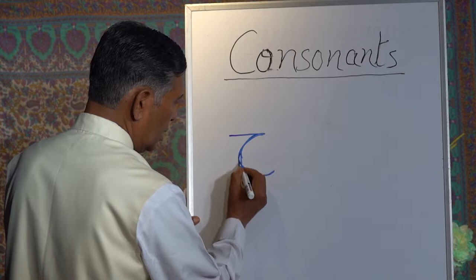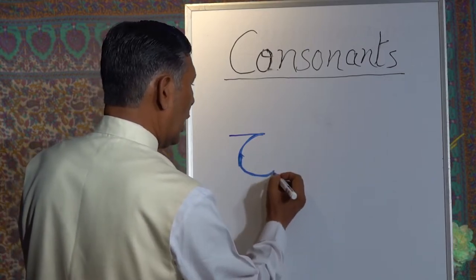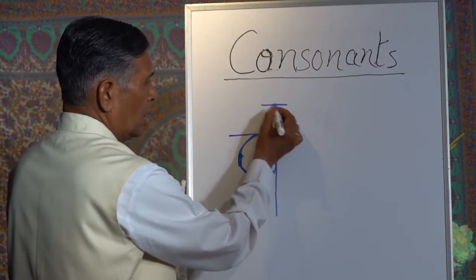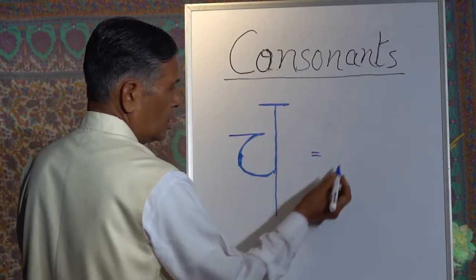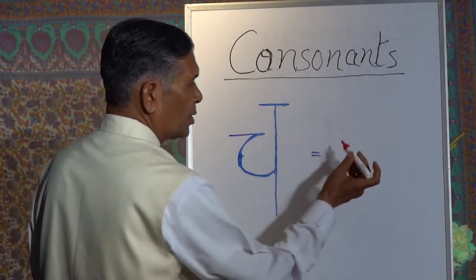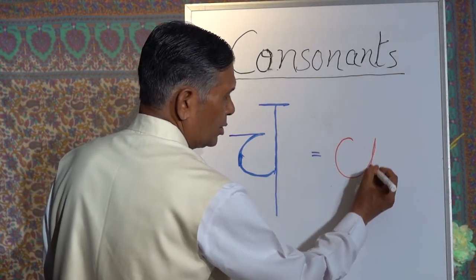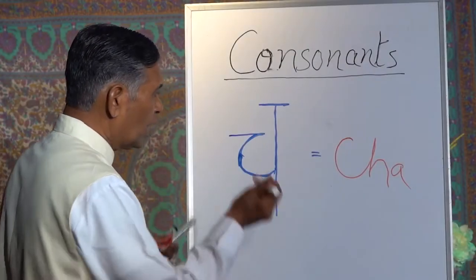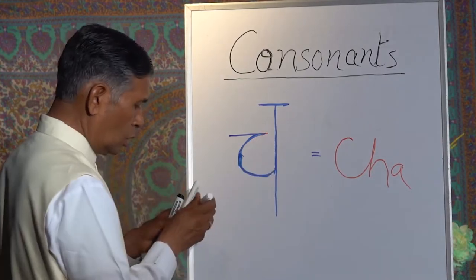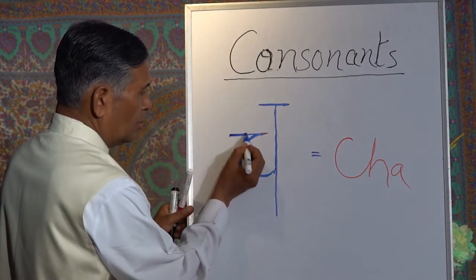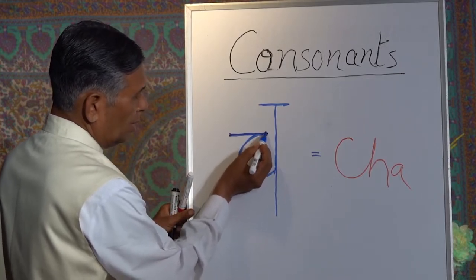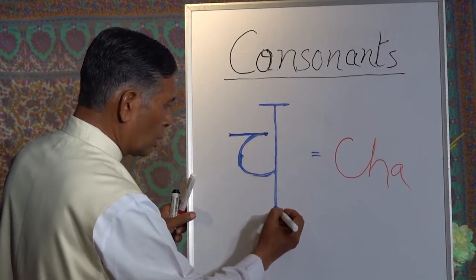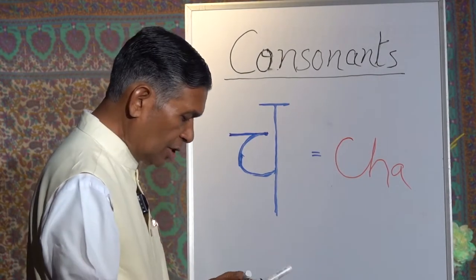From here like C, and go above, go up and down. Now this letter is called Cha, Cha for Cha Cha. Somewhere you can feel it a little closer, but no matter. Here you can make this one and make like C, go up and come down. So this is letter Cha, Cha for Cha Cha.